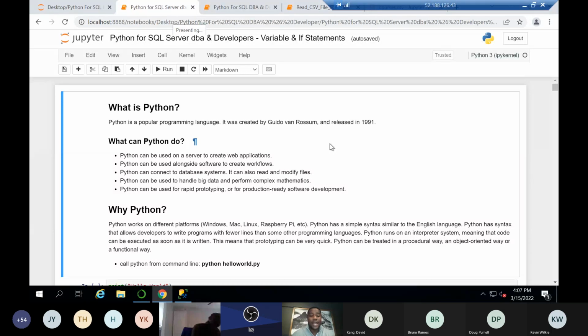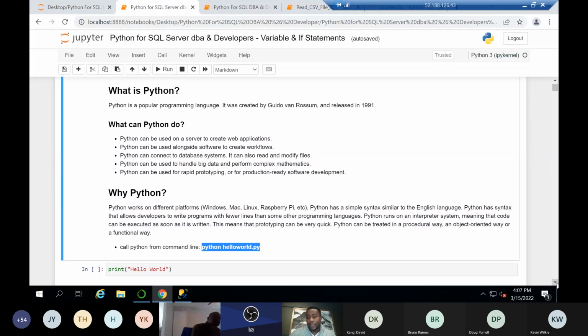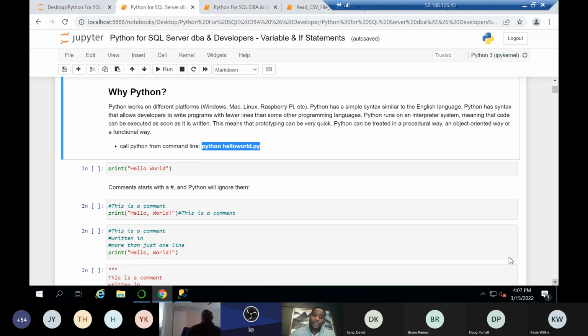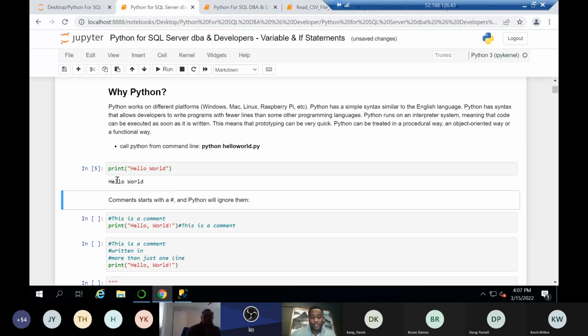What I mean is, as soon as you create your code, it is ready to be executed, right? In case you want to know how to call a Python file, that's how you can call it once you open, for example, a command line shell. Here's the thing: every time we're learning a language, the first thing we want to do is print hello world. If you want to print hello world, this is what you're going to do, right?